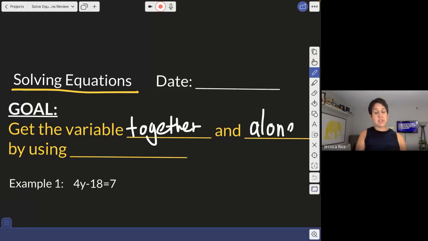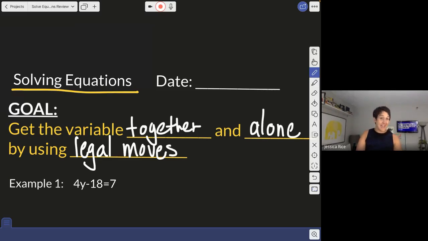And you always use legal moves. And you should have learned those legal moves over the last 2 years. And so we'll review those legal moves together and how to be careful with how you organize your thinking. So you're going to see 3 examples. They're the 3 levels that you should be fairly proficient with, maybe with simple errors, but you should have a fairly good understanding of how to solve these types of equations. If not right now, then hopefully you get better by the end of this lesson today. And then hopefully with some more practice down the road, you'll not make as many silly errors, okay? Because silly errors are common. Math teachers still make silly errors. So definitely call us out on our silly errors too.